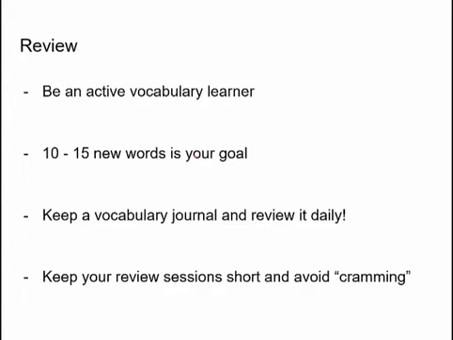So let's review. Your goal for vocabulary is to be an active vocabulary learner. No more passive vocabulary learning. No more just looking up a word and then never thinking about it again. You are going to actively look for new words and you're going to write them down in your journal. 10 to 15 new words is your goal, and you're going to keep those words in your journal that you review every single day, hopefully. That's the goal. And you don't want to review it for hours and hours. You want to review it in very short 10, 15-minute periods.